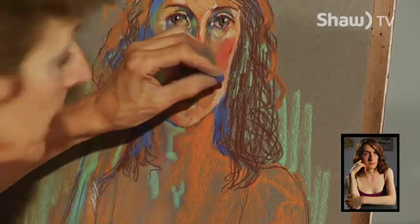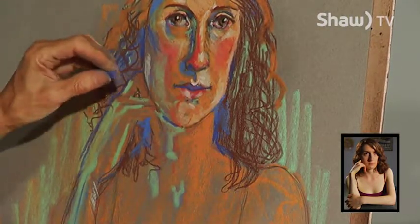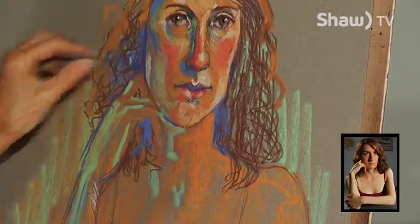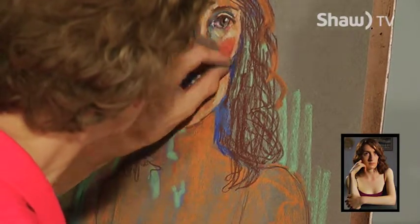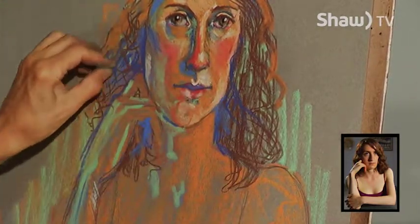And catching those planes of the face, again, very important, because it can make the difference between a face looking far too wide, far too thin, depending on what the model looks like. So you want to make sure that you're getting that information correct. And I've also got a hair that's kind of cutting in around to the face right there. So I'm going to put that in right now.